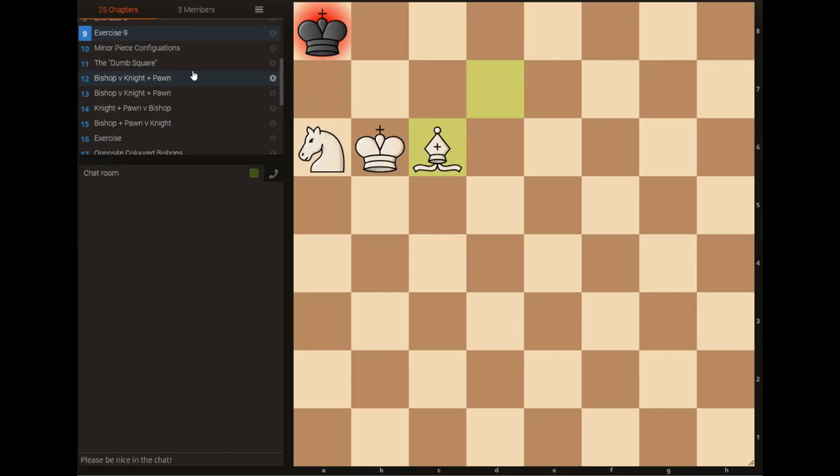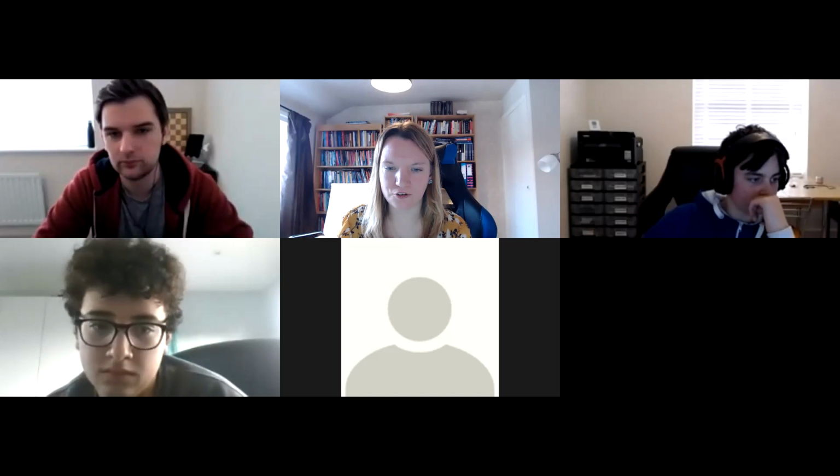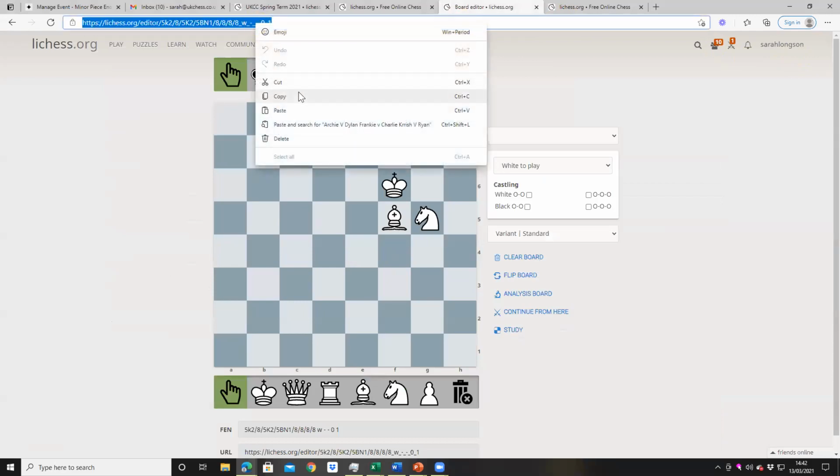So I've got the pairings here. You'll just have to share with each other your usernames, if that's okay. You just play one game with white and one game with black. Now, I'm just going to share my screen. I'm going to show you how to do it. I'm sure most of you know already, but just in case you're having any problems. So this is the position that I want you to start from. I'm going to put the link in the chat.